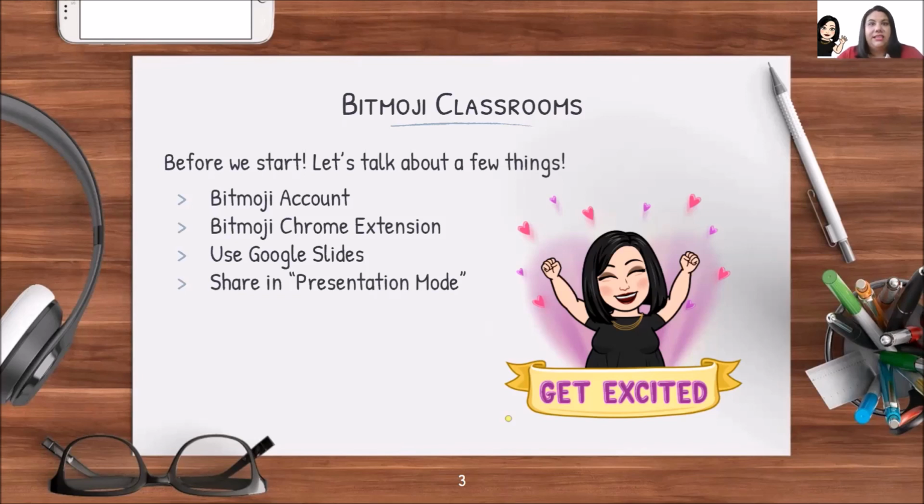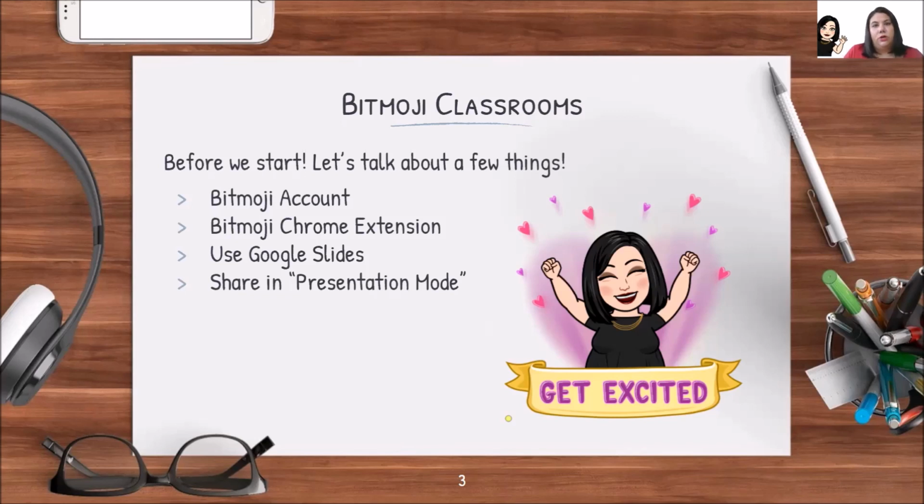The second thing you need is the Bitmoji Chrome extension on your computer so that you can use your Bitmoji account when you're using Google. We're going to talk about making your Bitmoji Classroom using Google Slides today.